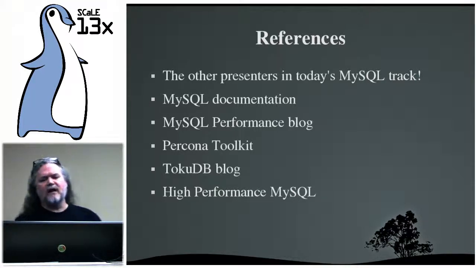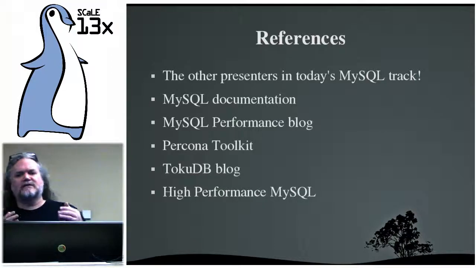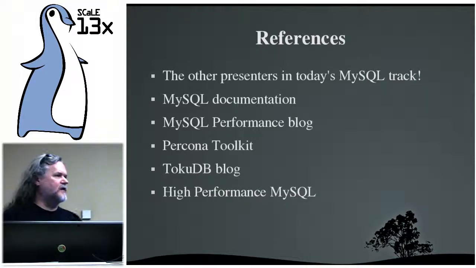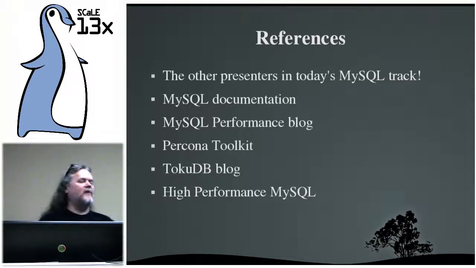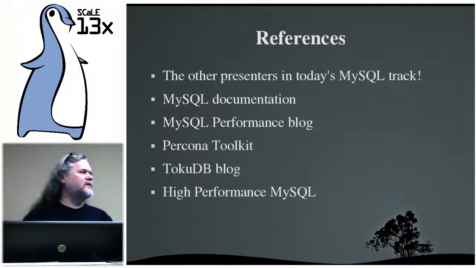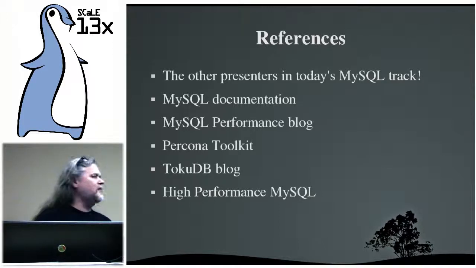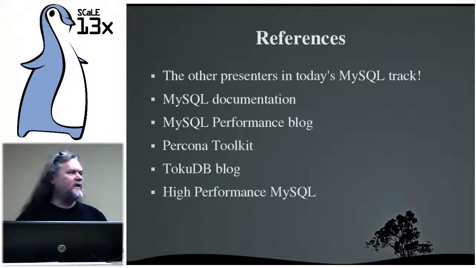So I started reading the blog, and their descriptions of what TokuDB is doing actually taught me a lot about what InnoDB is doing. Part of it's because they're like, well, we're doing it this way versus how other databases are doing it. And also about MyISAM. So I learned a lot from that. But if you're not using TokuDB, the MySQL Performance blog or the High Performance MySQL book are probably the better route to go.